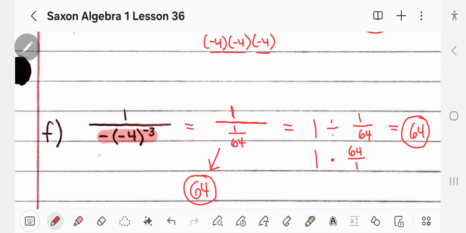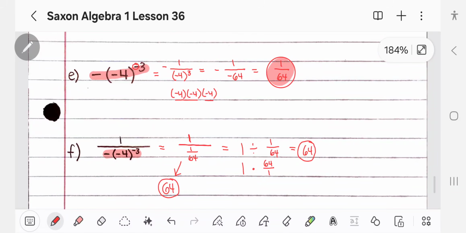Now, I had my, no, that's right. And positive 64. I was thinking, did I have my finger over this? But I didn't. No. So watch that in Saxon, that sometimes they will use the same problem, and you can refer to above and already know what that value is from the problem above it.